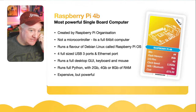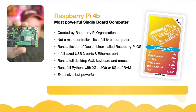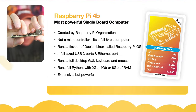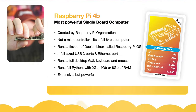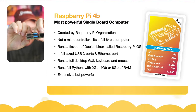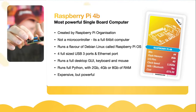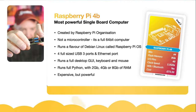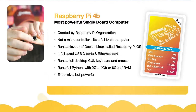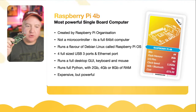And then the newest computer from the Raspberry Pi organisation is the Raspberry Pi 4, 4B. So this is the new one. We can tell it's the 4 because it's got these absolutely minute, almost pointless HDMI connectors, and it has USB-C for the power as well. Has an audio jack, which is really cool. Has four USB ports. You can see it's got two USB 2, and it's also got USB 2 there as well. And it's got an Ethernet port, I think that's a gigabit. So pretty powerful board.